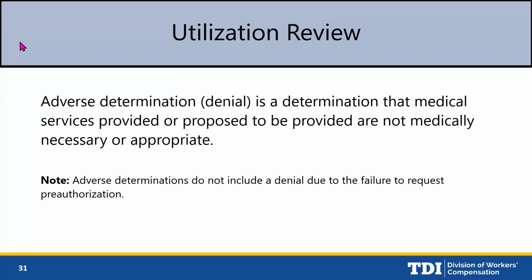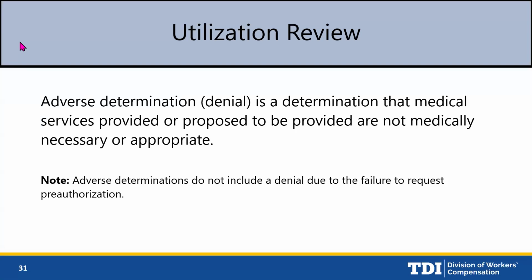If during utilization review you receive a denial, we also call those adverse determinations. That means that the medical services that you proposed or provided, if it's retrospective, are not medically necessary or appropriate. So the utilization review is certified to do that with the same or similar specialty provider, and they say, no, we don't think this is medically necessary. That's called an adverse determination.